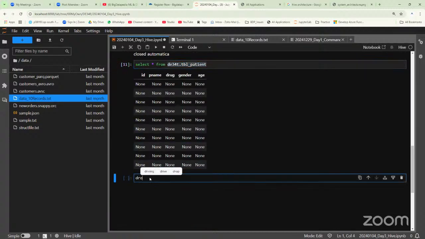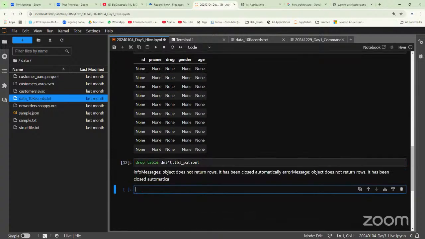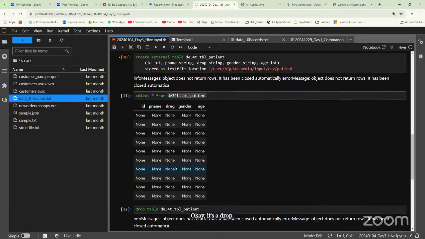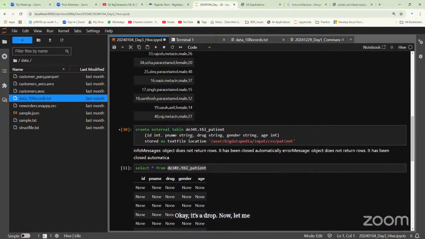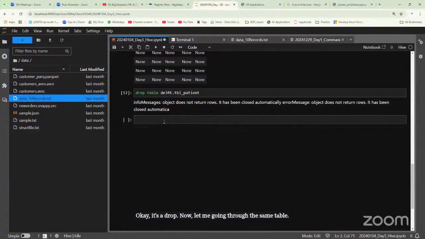Let me drop the table. Okay, it's dropped. Now let me read this and create the same table again.